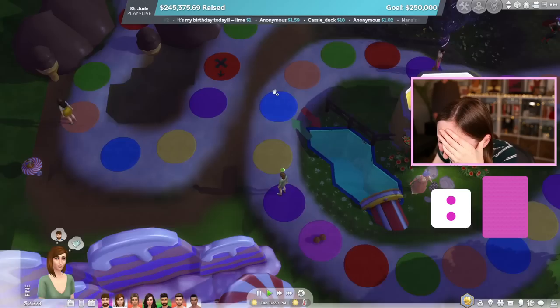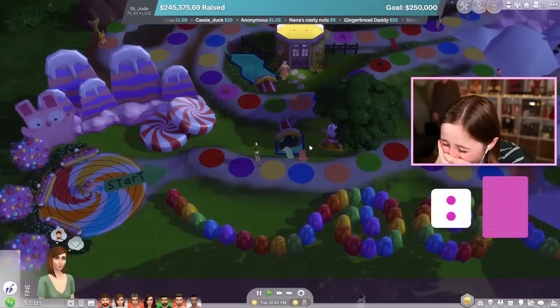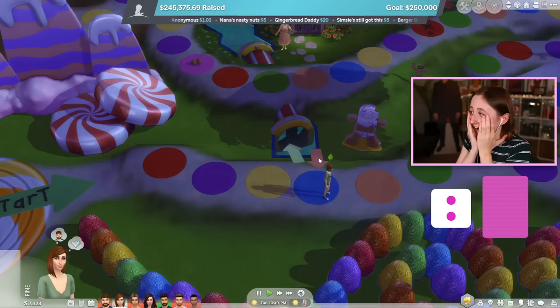Oh dear, that backfired. This is what happens when you sabotage the person who's wearing your mask. How could she do this, Zeus? Oh my god. She played herself at this point. Zeus is like, if I'm not winning, no one is.